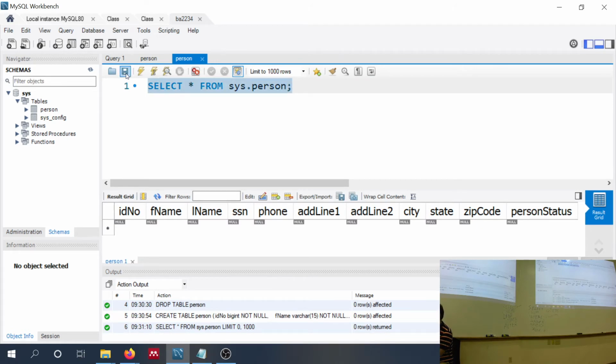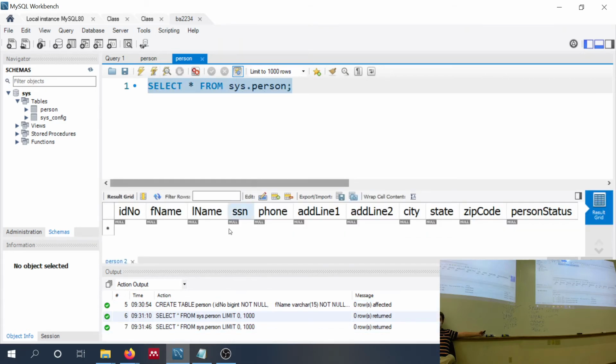Now, if we run this select statement, what this is saying is select star. That star is the wild card. Okay, that's going to select everything in the table. So you can say it's named schema. So that's the SYS. That's our schema. MySQL calls it a schema. It's basically the same as a database. Okay, does that make sense? So there's some technical differences, but just understand that it's database.tablename. Okay, so we're in sys.person. So it's going to select everything we have inside of here. Okay, and right now, you can see, what do we have inside of there? Do we have anything in the table yet?